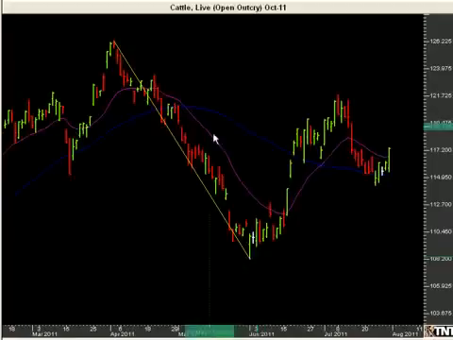So in this instance here, you can see that cattle put in a high back here in April. And even though we did have some stalls along the way, the market never really entered a pullback phase until the early part of June. Now, how do I know this is a pullback phase? Because when the market retreated and actually started to trade higher, this was the last time that the market came this low. The next little swing low was actually a little bit higher, and then of course the market continued higher from there still.